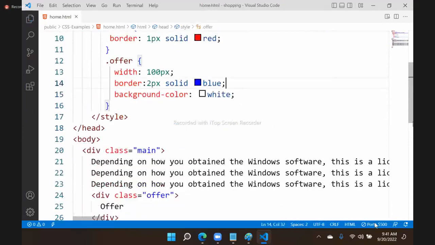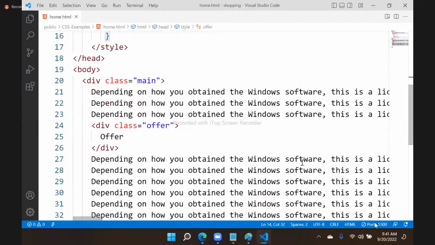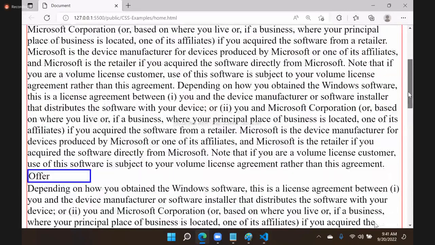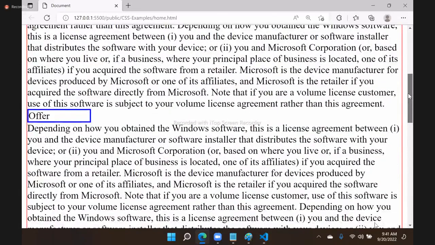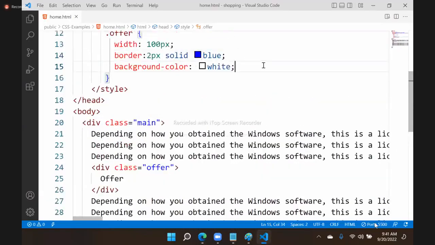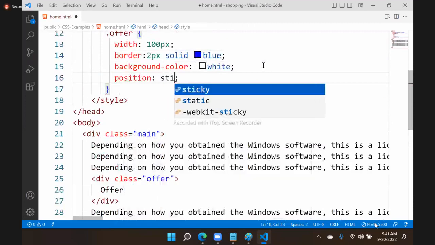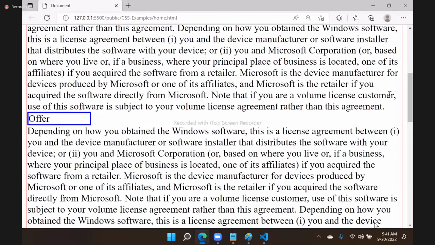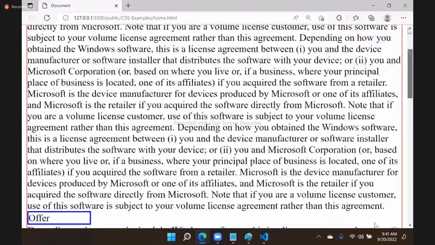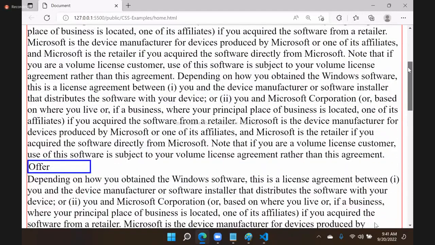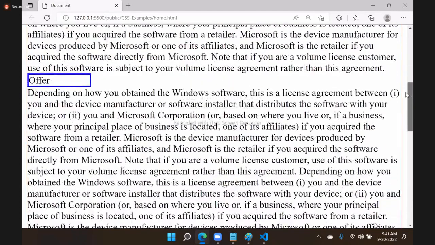Now see, according to the flow of the document, I am scrolling according to the flow, the offer is present here only. Now I will give the position here. Let's give the offer position as sticky. I am giving position as sticky. Now very important, you see it is present where it is. Is it removed from the flow? It is present where it is. But after reaching the top, I need to fix it there.